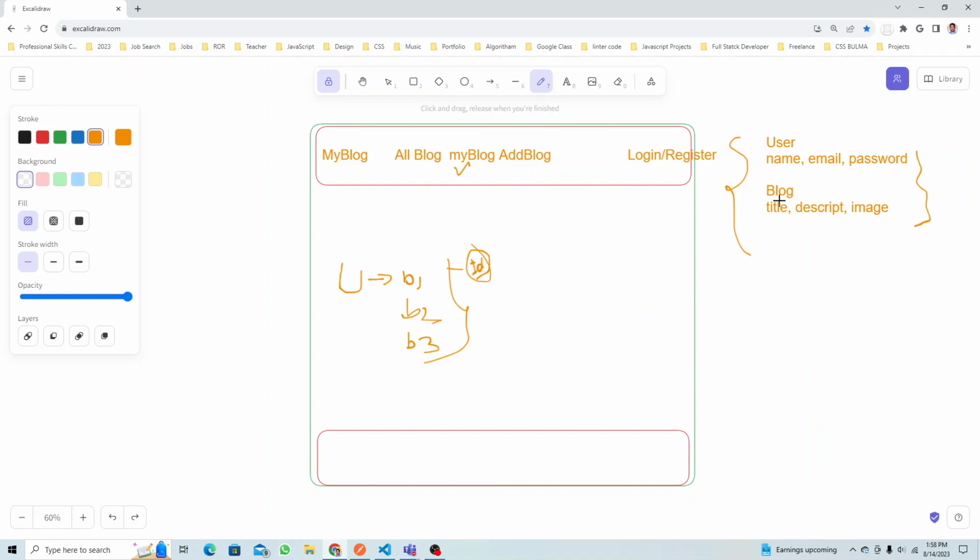And each blog now is created by a single user, correct? I mean, there will be only one user, whoever creates each blog. So even here we're gonna have a user field, correct? User field. So somehow in our model we're gonna create a user field, and also in the user model we're gonna have a blog field.